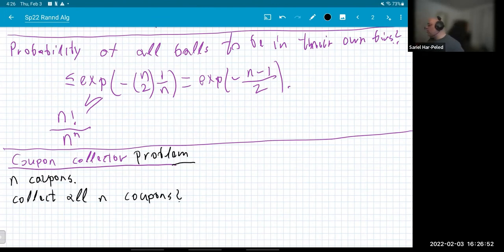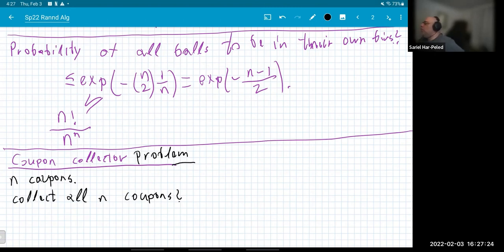Okay. So the natural question is to ask, how many coupons do you need to buy until you're guaranteed to have all of them? And let's assume you're not allowed to use eBay, because nowadays what you would do is just buy all of them from somebody on eBay who sells a collection of all of them, and save your time. So, no cheating with eBay.